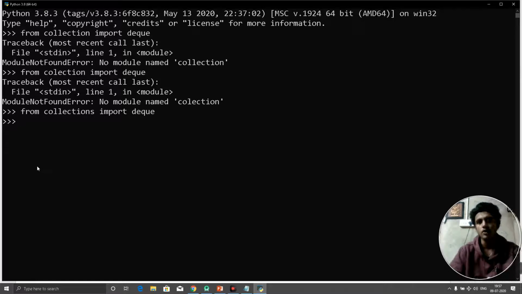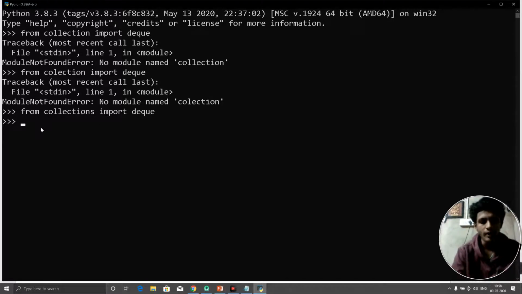It will just import all those things in this Python interpreter, that means one-to-one interactions. In that, it will not print anything. You can use this in your file also, and we will see later how to write all these things in a file and how to run that. So now from collections import deque. Now I need to define my queue.